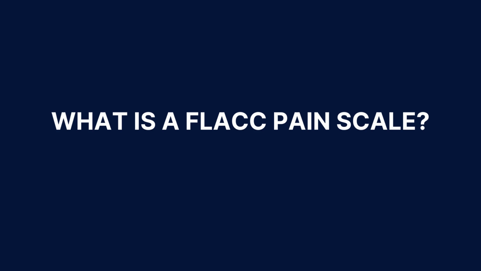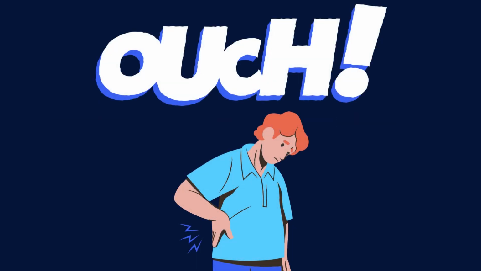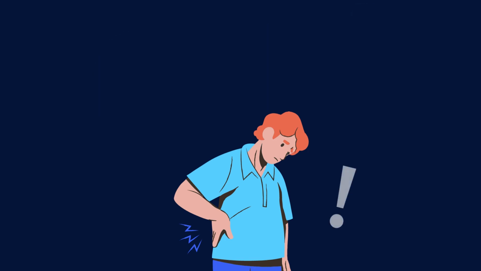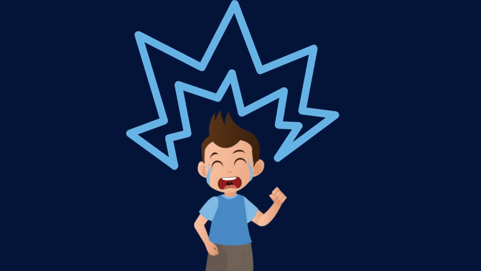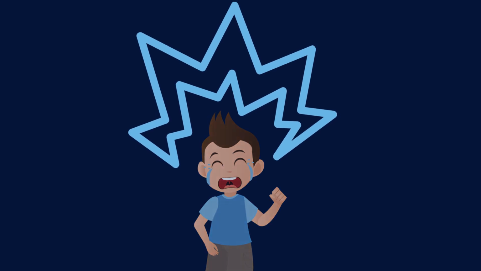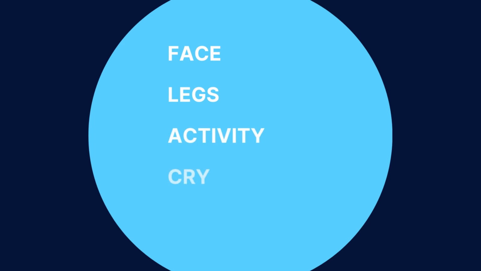So what is a FLACC pain scale? Pain is an unpleasant sensory and emotional experience that can range from mild to severe. The FLACC helps healthcare providers evaluate pain intensity in patients who are either too young or unable to express their feelings accurately. FLACC stands for Face, Legs, Activity, Cry and Consolability and is encompassed by a 2-point scale.